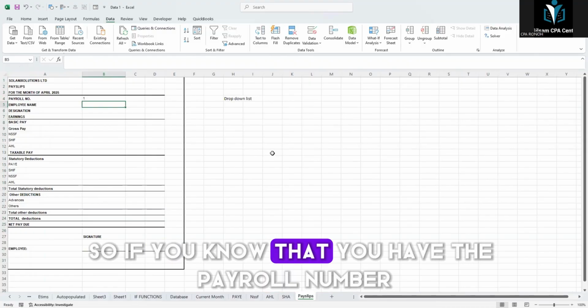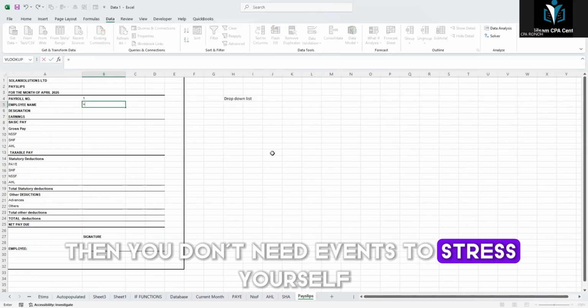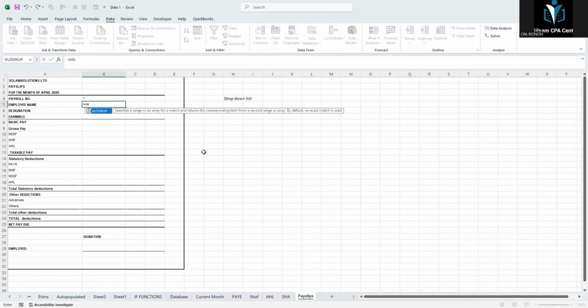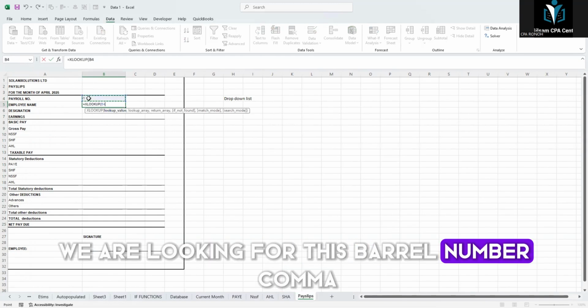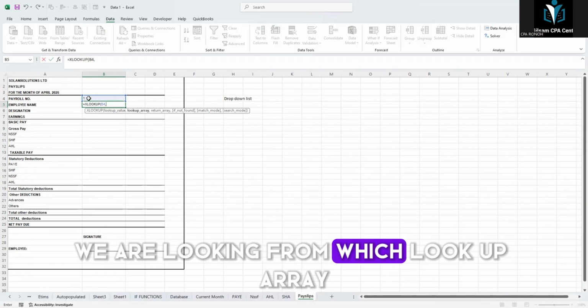So if you know that you have the payroll number and you have the name, then you don't even need to stress yourself going back to the database. You just need to write the XLOOKUP, and then it will ask you the lookup value. We are looking for this payroll number, comma. We are looking from which lookup array?